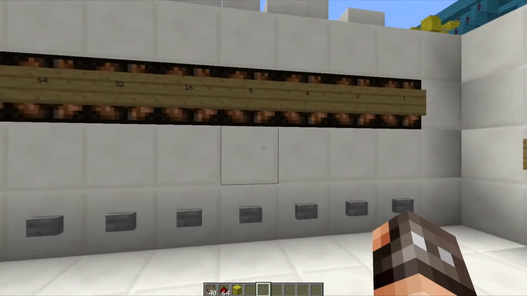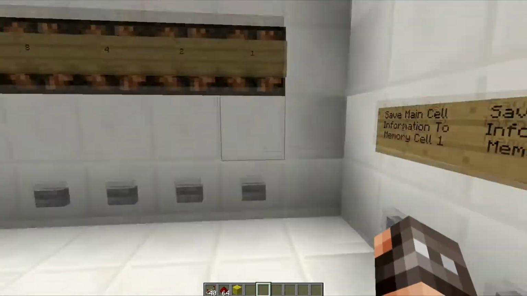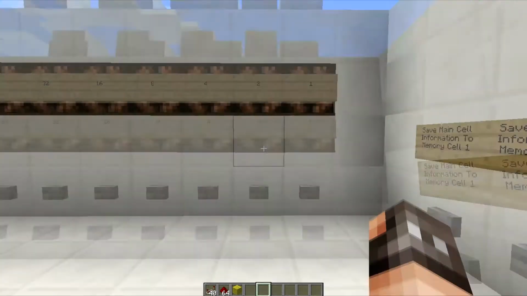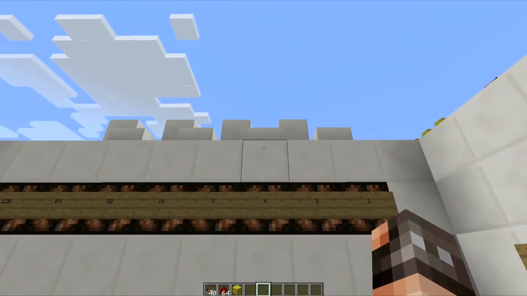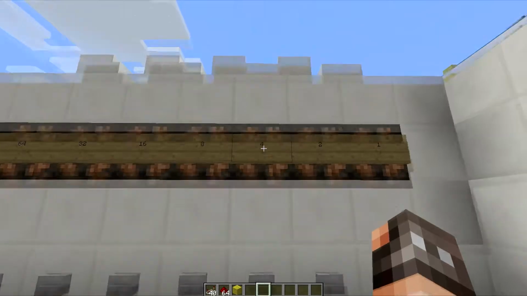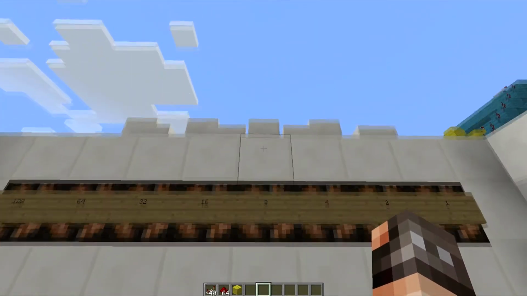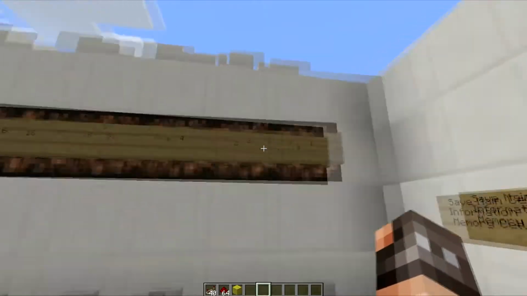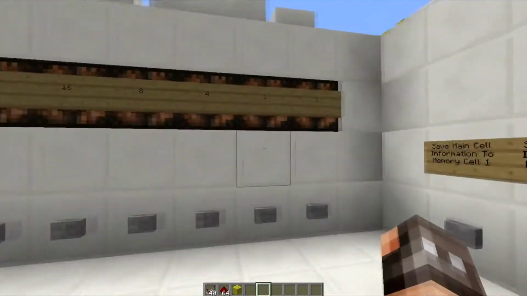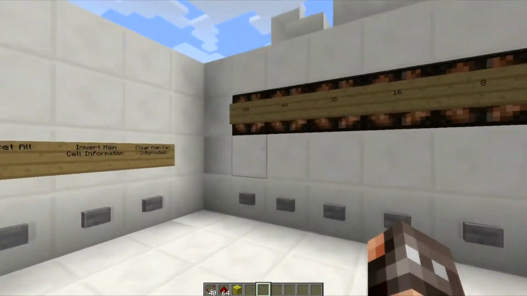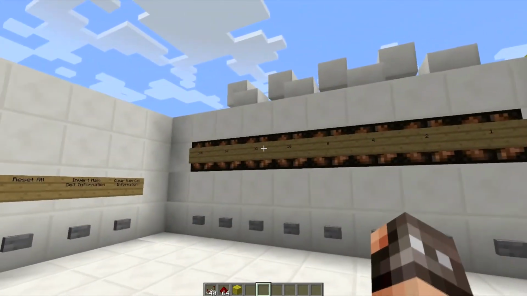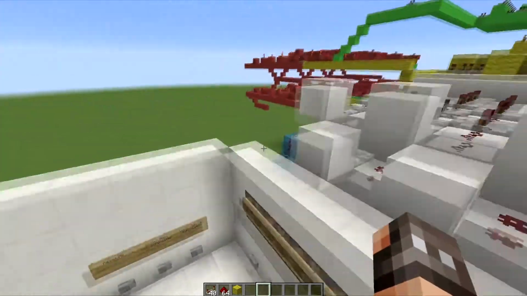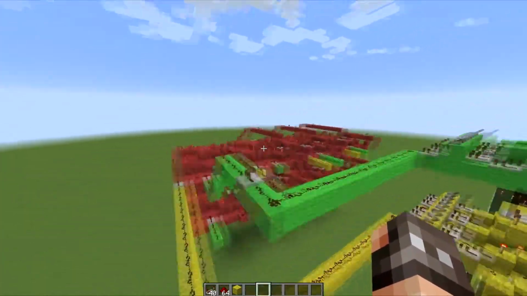But the bit numbers have different values. So the value of bit number 1 is 1, and the value of bit number 2 is 2, and the value of bit number 3 is 4, and the value of bit number 4 is 8. So while these are different bits, and I'll refer to them as 1, 2, 3, 4, 5, 6, 7, and 8, when I say bit number 8, I'm referring to 128 here. So I just needed to clear that up.